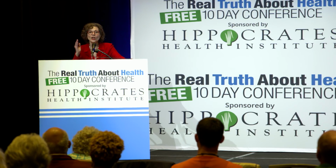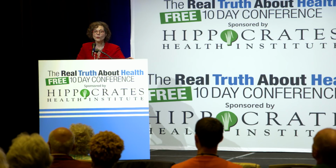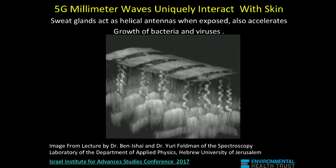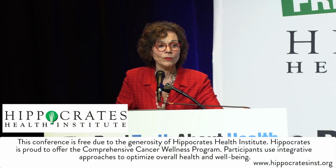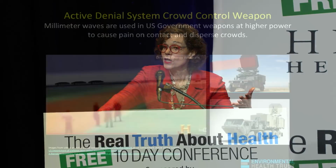And nobody can tell you what it means exactly, but here's what we do know from scientists who worked for the Defense Agency. The 5G signal gets about 1/64th of an inch into the skin. No, it's nothing, except if you have a latent melanoma waiting to grow, right? Or any other abnormality on the skin, your largest organ. And the sweat glands, according to this study, you can see those little helical structures. That's what an antenna looks like inside. That's an antenna, that helical structure. And it also accelerates the growth of bacteria and viruses, 5G. We know that. And I'm not going to show you the details of the sweat duct, but I will show you this. And you can find a video of this on our website.